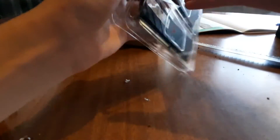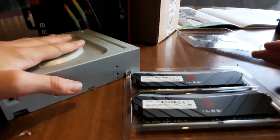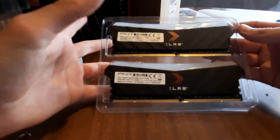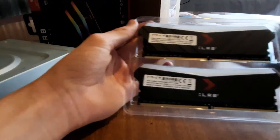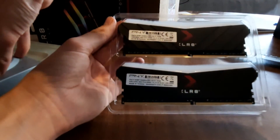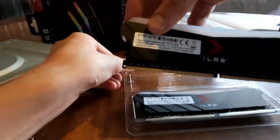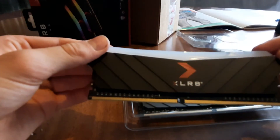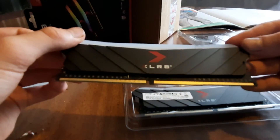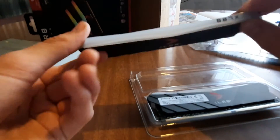That is so cool. Let me take it out. I'm so terrified right now, I'm just going to ground myself again. Just look at that. You've got the RGB up here. Sorry for the terrible image. This is so sketchy — I'm actually terrified I'll fry it. I'll take out one stick so you guys can see. Look at that. This looks so much clearer in real life. The camera is so bad because of the lighting. I'm very sorry, I'll try and do better next time.